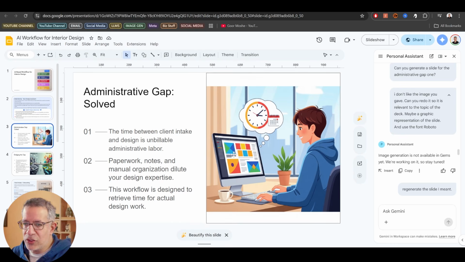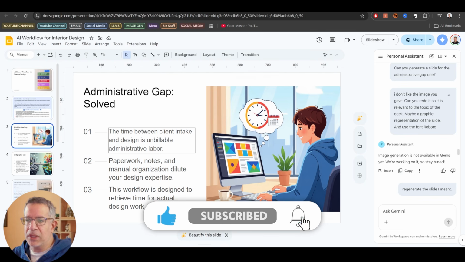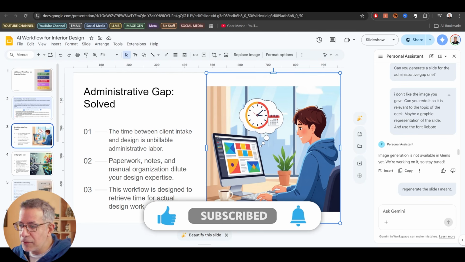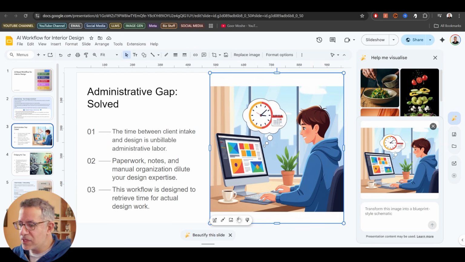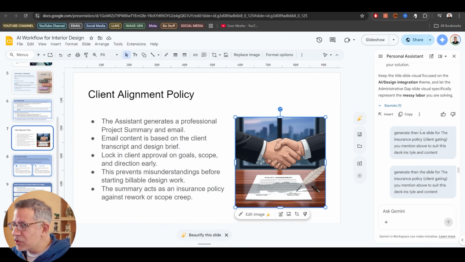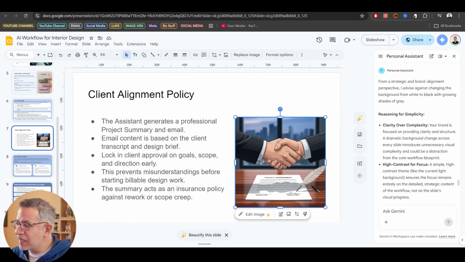In terms of arrangement of the slide, I find that more pleasing, and I can now come in and edit the slide, including if you click on an image, you can edit the image by prompting it. So you can see here, once I've clicked edit image, I get the right interface for editing that image or generating a new image. So you can generate new imagery for your slides here inside Google Slides, and it'll work to what the content is about. And I can continue having conversations with it about the content. And that's what I like about it.